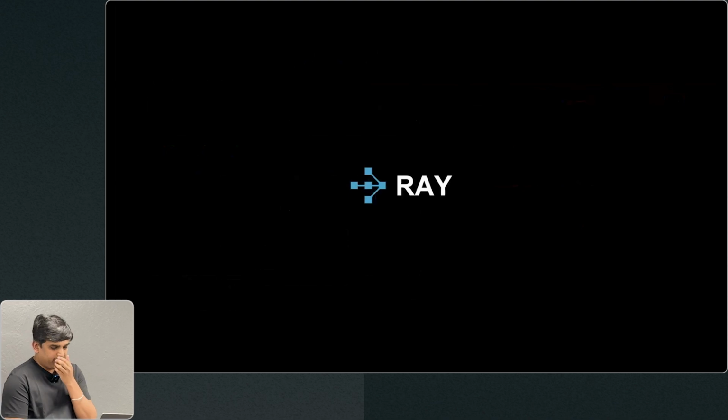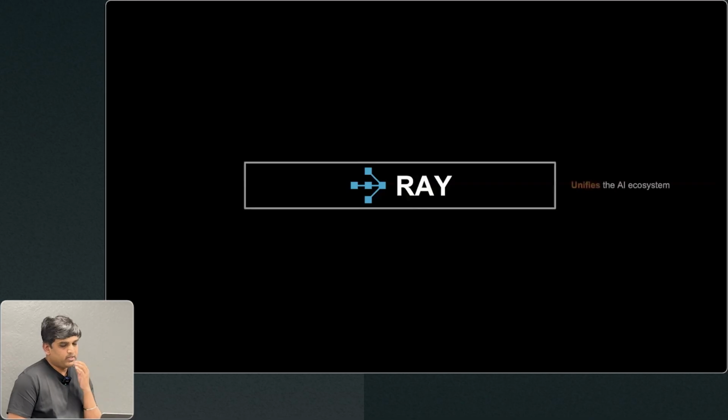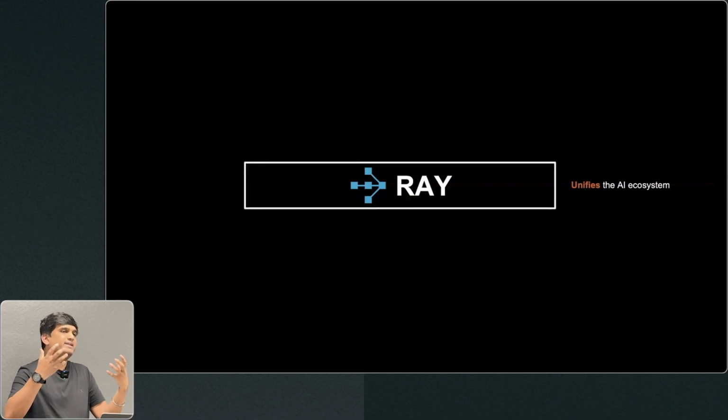Now, how can we do this? I'll quickly go over this. We are going to show you how you can train it with Ray. So what is Ray? Ray is a unified compute engine. Forget about the AI ecosystem, but you can think of it like this: if you have written any Python code on your laptop or desktop, and it is working fine, and now you want to scale it to, let's say, 10,000 machines, how will you do that? Ray can help you with this.